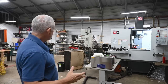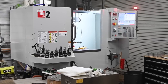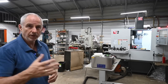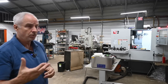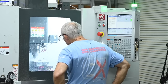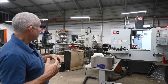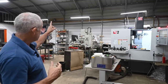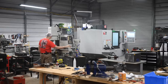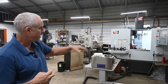So this is basically what you would call my machining area. This is my big new addition to the shop. In a sense, this was really the justification for the move that I made 2.5, 3 years ago. I wanted to do more production work, and I had gotten started doing semi-production, mid-tech knife making 7, 8 years ago when I bought my Tormach. That's a CNC machine too, but obviously with much less capability than this Haas Mini Mill 2 right here that I just got last year.